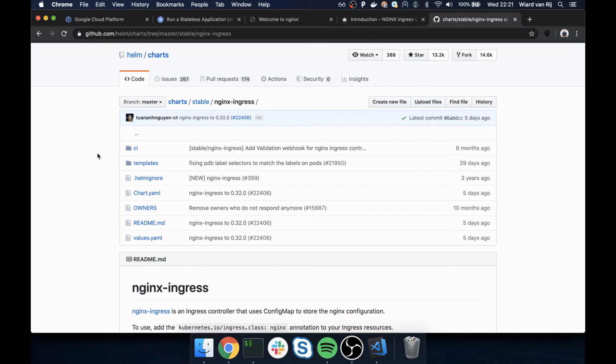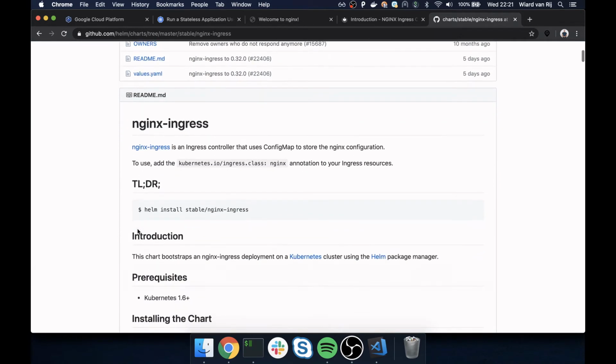I'm not saying that you should use Helm charts. For this case, I just really prefer it because it's a little bit easier. It really depends on your setup, on your company, on how you like to work. For the moment, I just prefer to use Helm. I'm not per se recommending it. What I'm not going to do is to go the really easy way of just issuing this command and have it set. It would probably work, but I wouldn't know what the hell I'm installing on my cluster.